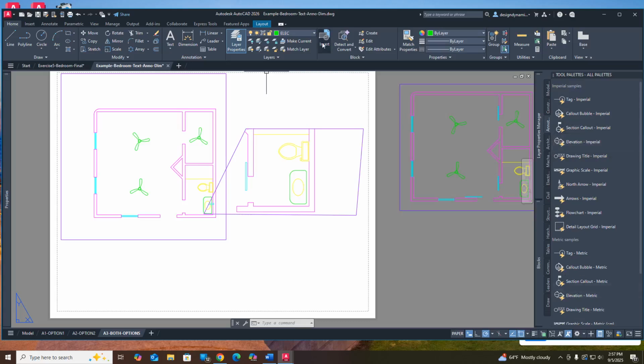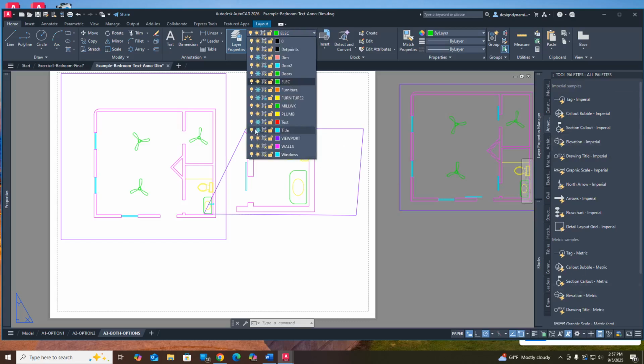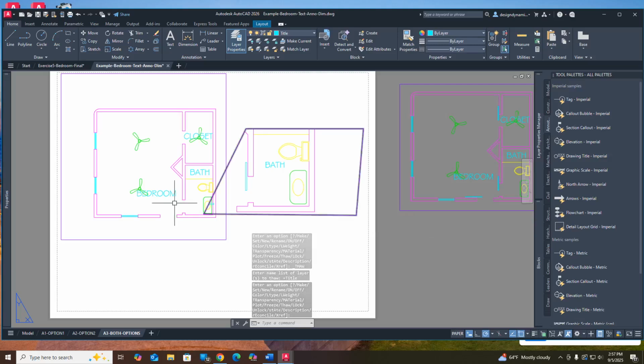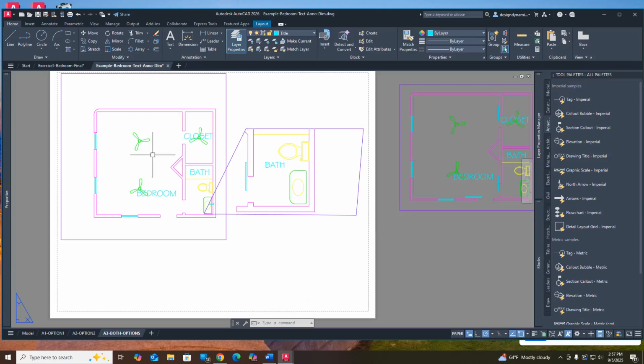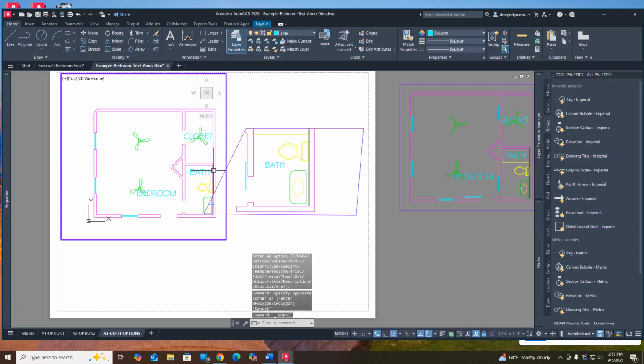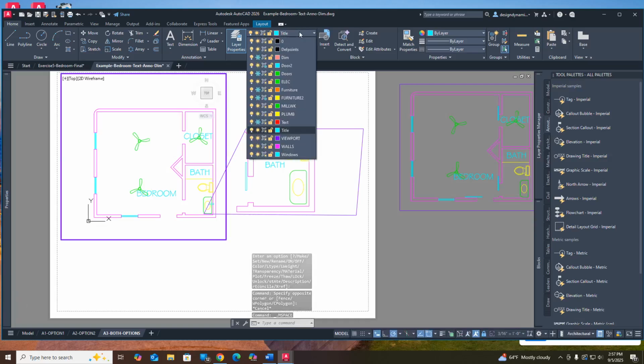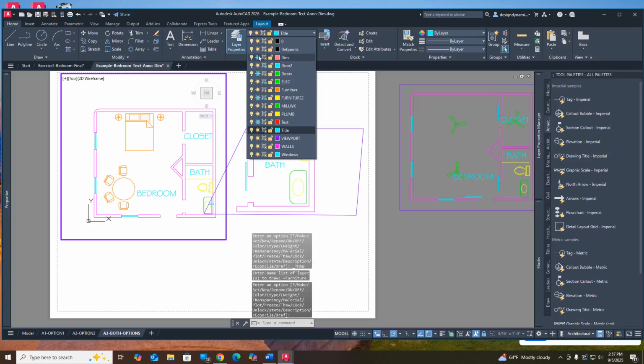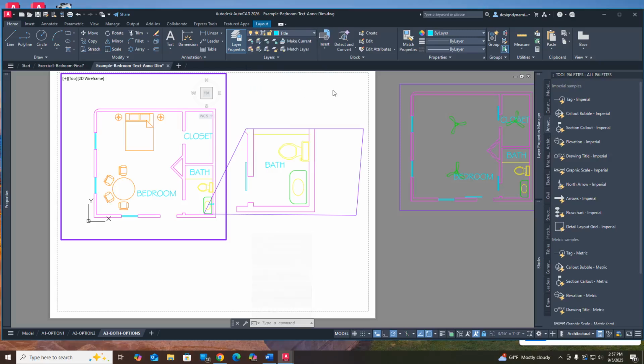both options available. And I am going to make sure I'm on the title layer. So I'm going to thaw that and I'm going to make sure I'm on it. And notice right now we have our fan actually showing in this drawing. If I didn't want it to show, I would double click and then go up to those layers and actually viewport freeze that from that layer. I could do the same also and make sure that my furniture showed or whatever else I needed to show.